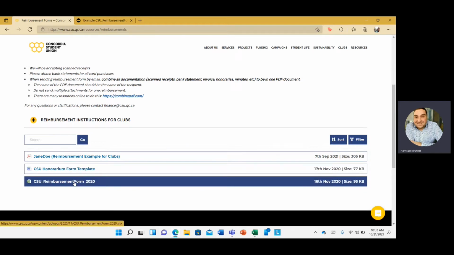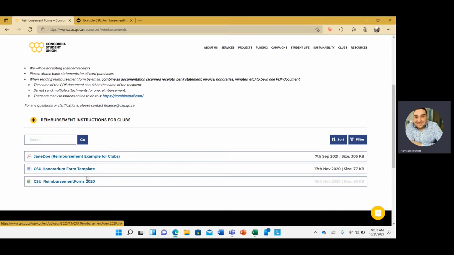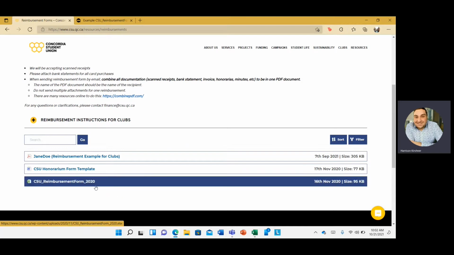The reimbursement form Excel sheet is the Excel document that you're going to download onto your computer and fill out for the reimbursement. Remember, this form over here is just one component of what you need to submit to us. You must, in one document, submit this document over here, as well as your receipts, and as well as your credit card or debit card statement.